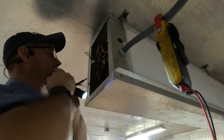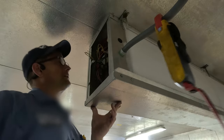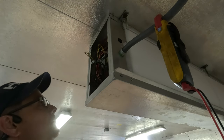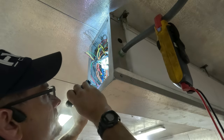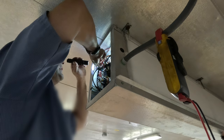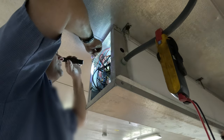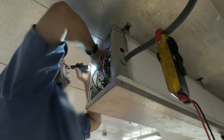We confirmed 206 volts input, so we just need to get that transformer out of there. It's a horrible location for a transformer inside here. I've got what I've got, so that's what we're going to stick in there. I don't probably recommend doing this live like I'm doing, but I went ahead and unplugged the transformer — high voltage first.